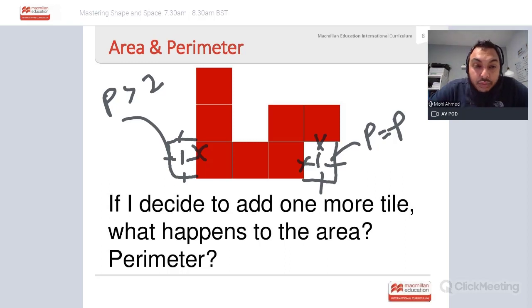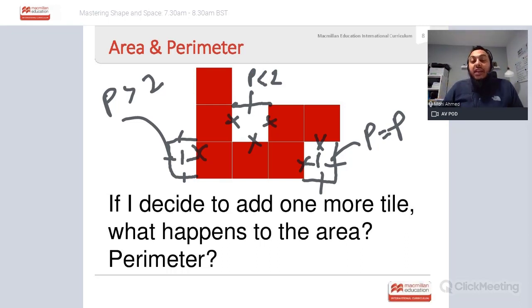Put it in the middle. Oh, you mean that space that's missing here? Not missing, but there's one that seems like it's missing, right? So if we put one there, what happens here? Look at this. If we put a square there, we lose 3 sides, but we gain 1 side. So here, the perimeter decreases by 2. Does that make sense, class?